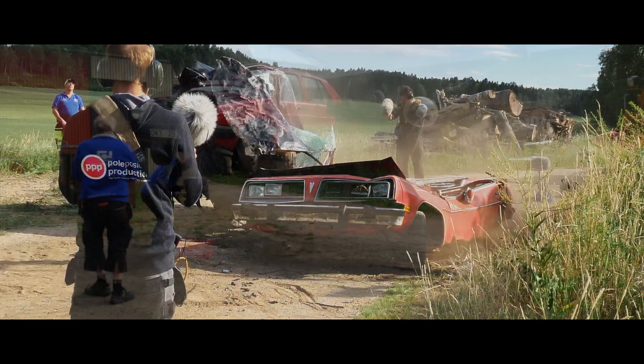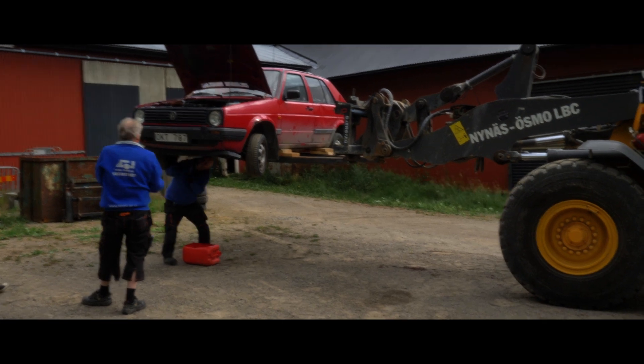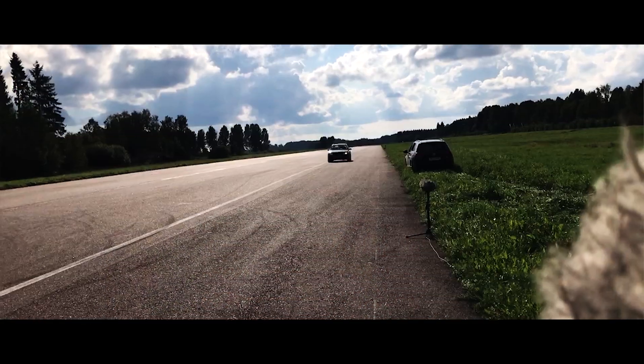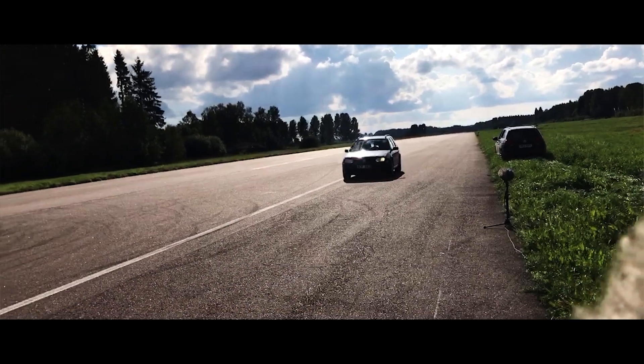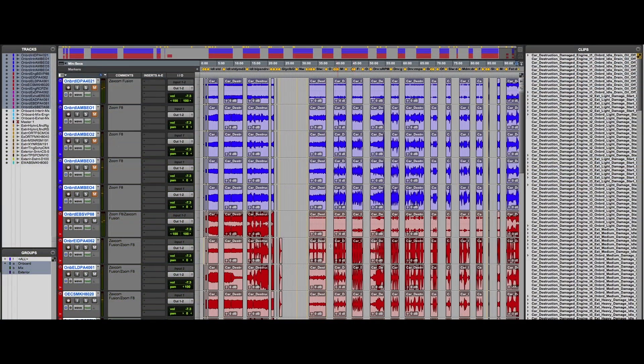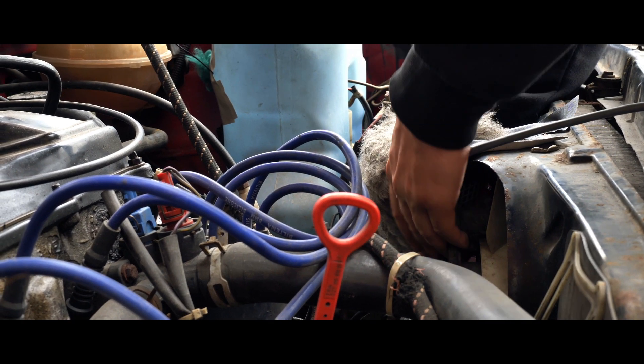For the engine destruction part, we drained two cars from oil and drove them until they broke. And this is what the session looks like, and this is how it sounds. What you heard is just a clean recording, but we have done some pre-designed smashing sounds for you as well. Let's listen to the other car that we destroyed.